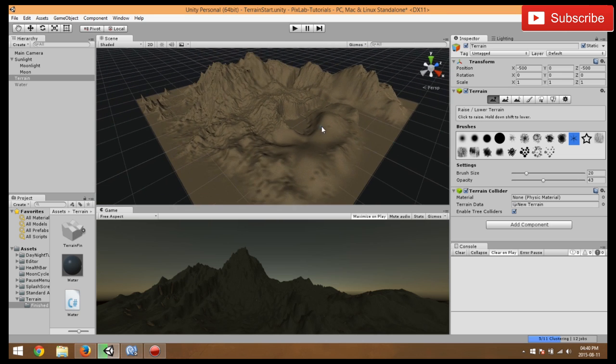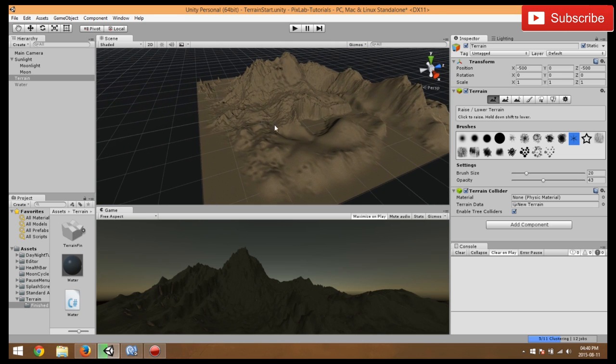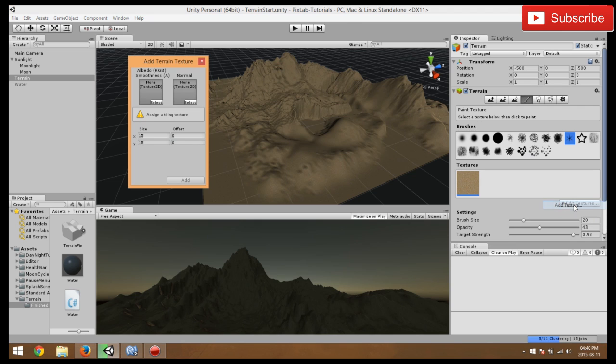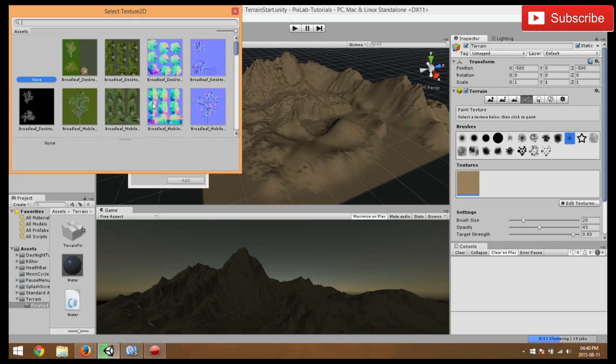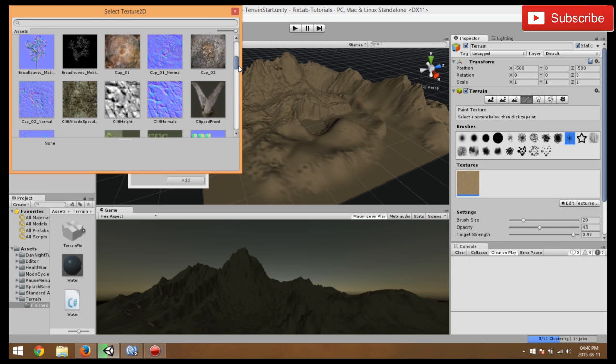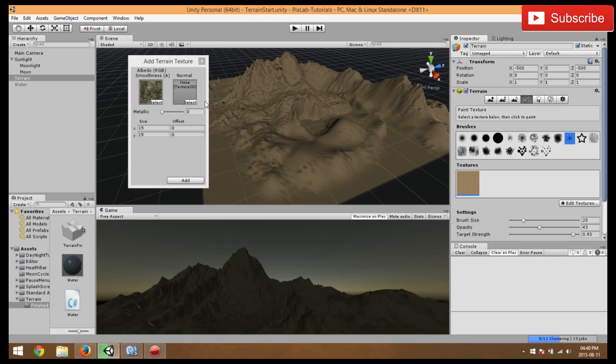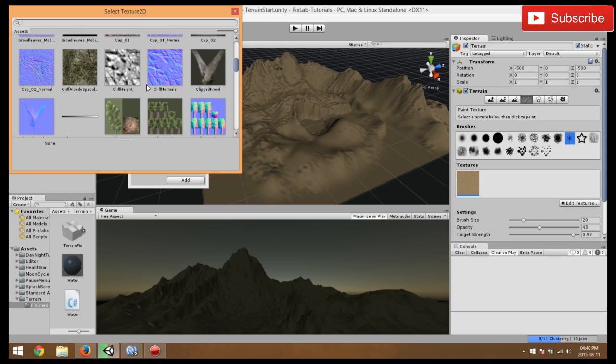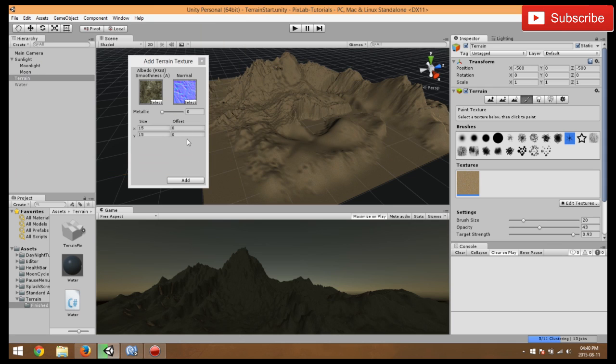We're going to want to texture it relatively quickly, so we're going to use the built-in texturing system, which is just awesome, as I've said before. I'm going to go down here to edit textures once again, and we're going to add texture. We've been through this before. You can add the albedo texture and you can add the normal texture. Now we're actually going to be adding the normal texture today. So we're going to add this cliff albedo specular, which is down here, which again is found in your standard environment assets, and then scroll down and find the normals, which is just called cliff normals in this case.